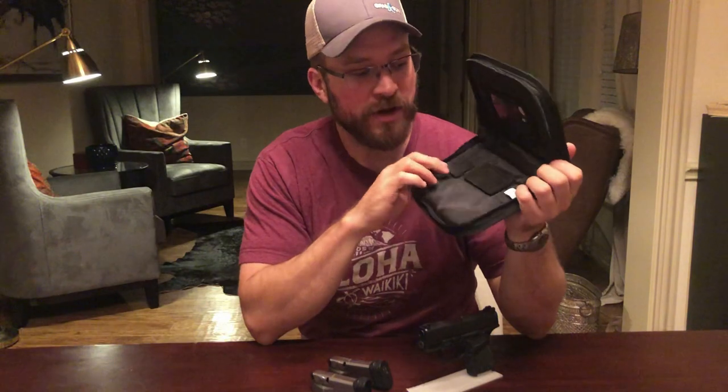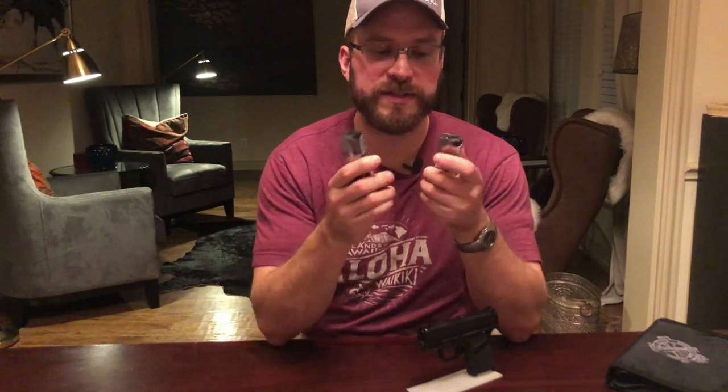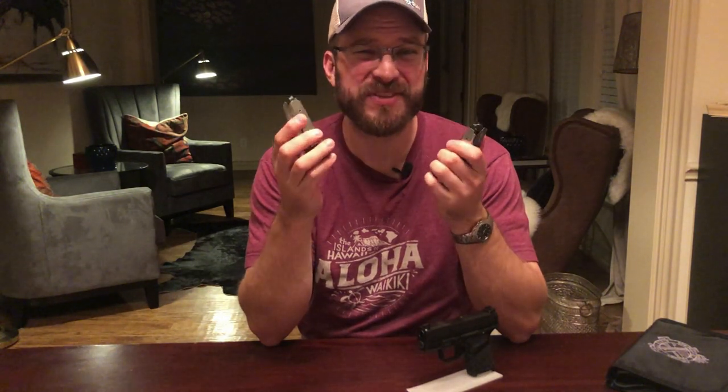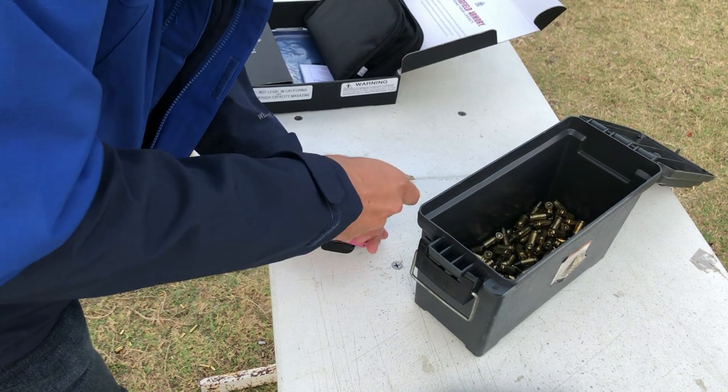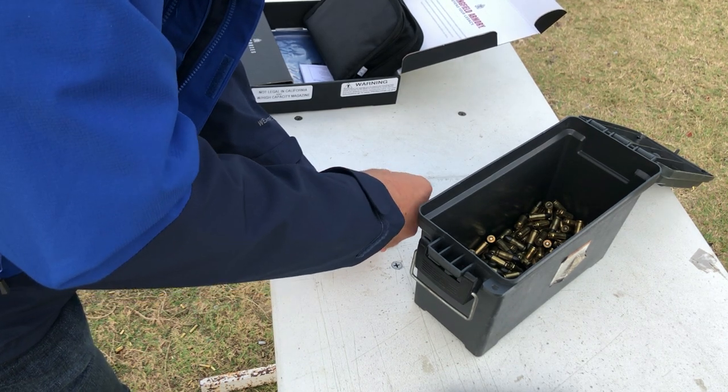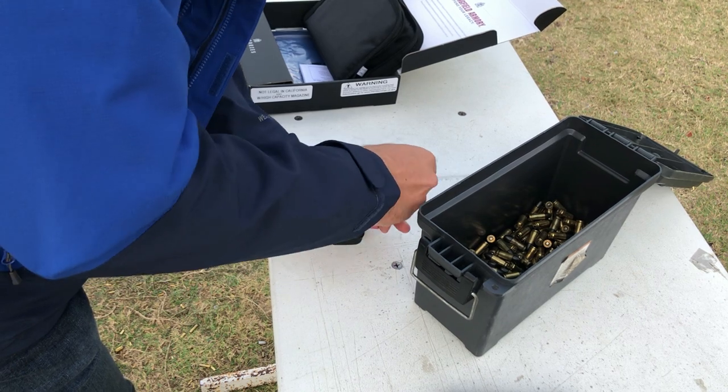The gun comes in a cardboard box that is suitable for throwing away — you might think they cheaped out, but they give you a gun rug that is actually very usable. I would rather have a gun rug than another plastic box I never use, because you can actually bring the pistol to the range in something like this. The gun comes with two magazines with witness marks starting at the four-round point. They're roughly the same size, although you can see how much of a difference the base plate makes. The biggest downside I have for this gun is that trying to load these magazines tears up your thumbs, so you'll really want to use an Uplula mag loader for extended range sessions.